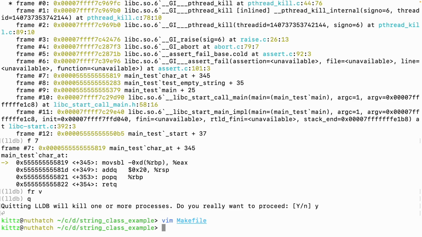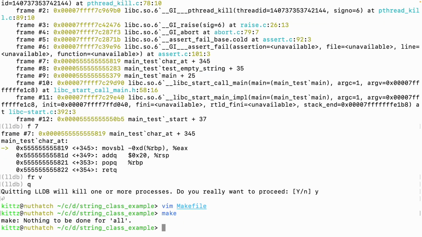So make, again, when I try to run it, will say that everything's up to date because it doesn't track changes to its own makefile. So I do make clean and then make just like before. This gives me an opportunity to show you yet another useful shell trick. You can use && after a command to run another command, in this case, make. So this is just a more concise way of saying run make clean and then run make.